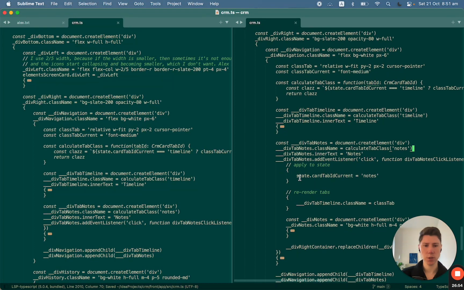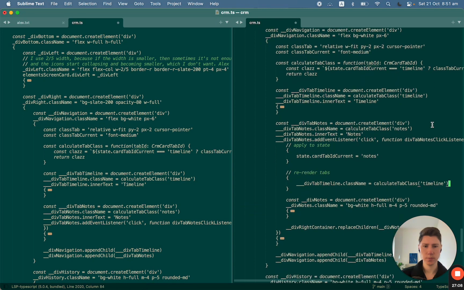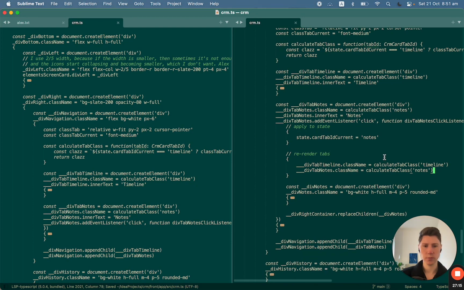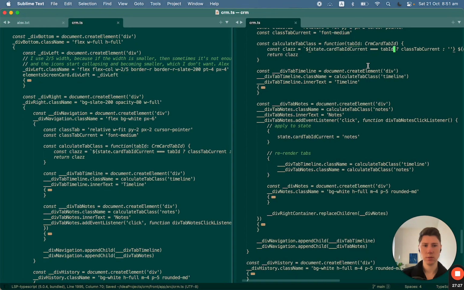And then we change the current tab ID and basically call the same code again over here. So basically recalculating classes and assigning them to tabs.